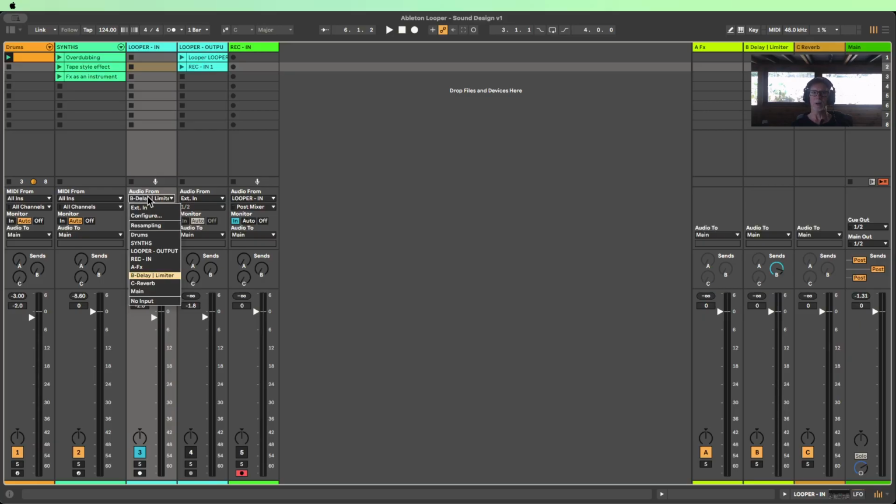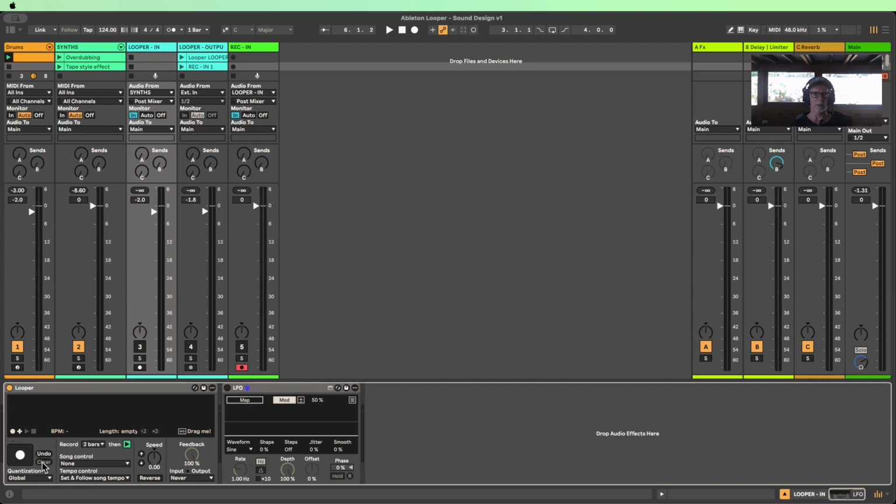I had it set to something else. We're going to do that setup later, but right now it should be pointing at the synths, which is what I actually want in here. And then in is correct for the monitoring, and if you want to hear what the looper plays back directly, you can have the bottom toggled on, and if you don't, you can leave it toggled off. You'll see what I mean in a second. So let's try that. Take 2, let's clear the looper, and here we go.